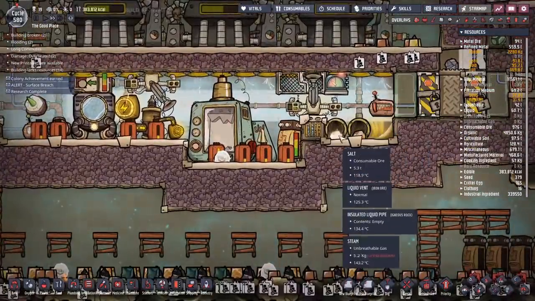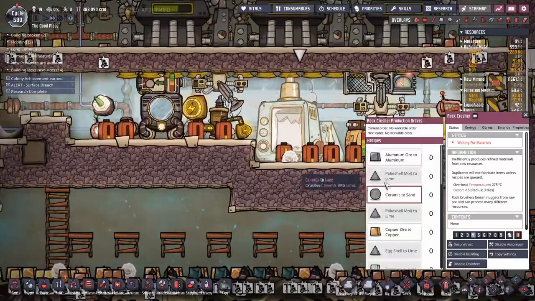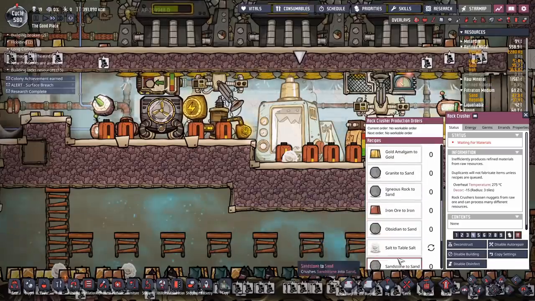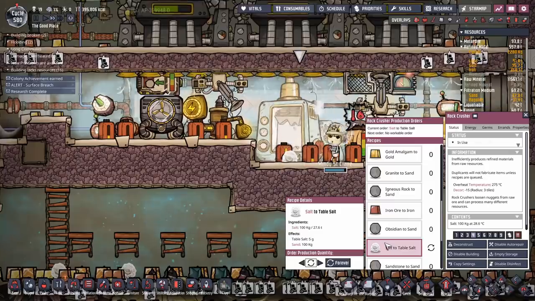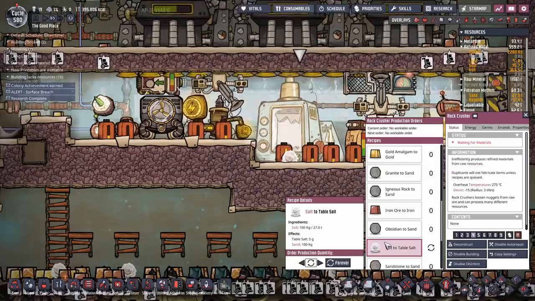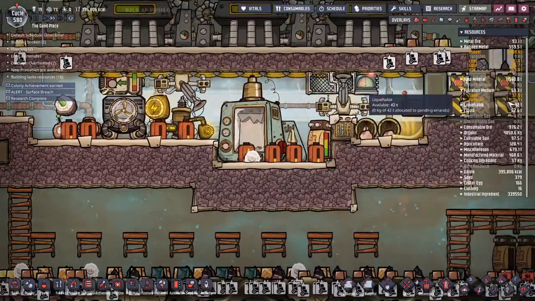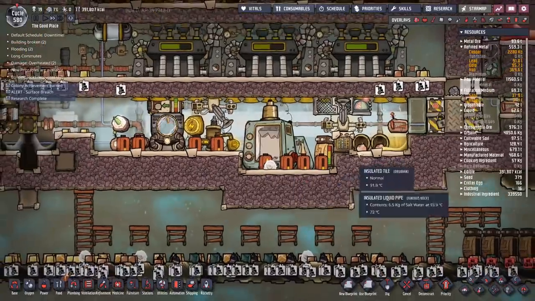Every time the water comes in here, it just gets zapped into salt. We can grind up that salt in here. Where is it? Come on. Granite sand. No. Salt to table salt. If you turn salt into table salt, you take 100 kilos of salt and you turn it into 100 kilos of sand. And we do need sand on this map. So if you'll notice, we now have 37 tons of sand just from grinding up salt. It's amazing. There's also loads of salt on the map.